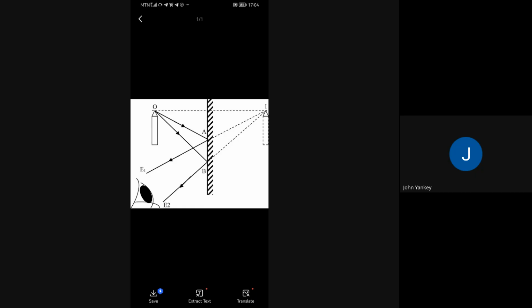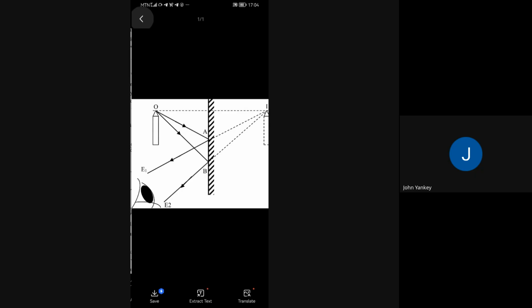And then the mirror will also reflect these two lights towards the eye. Now, these two rays that are coming towards the eye are diverging, they are spreading. Because of the way they were reflected from the mirror, they will be spreading out as they enter the eye. When you produce these two rays behind the mirror, these two reflected rays appear to be meeting or coming from a point I behind the mirror, and that is where the image is formed. So this is how a plane mirror forms an image.